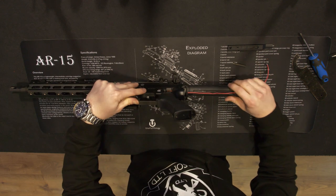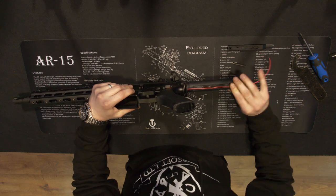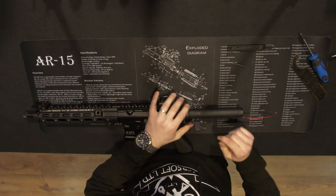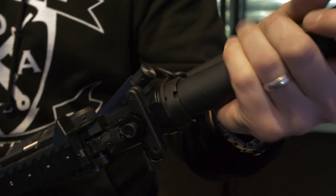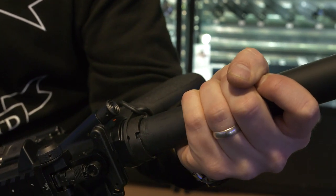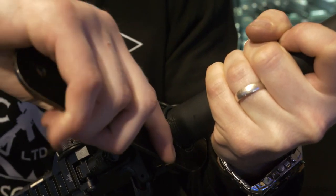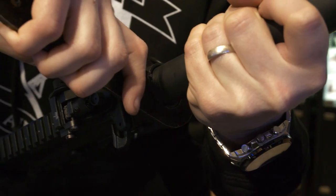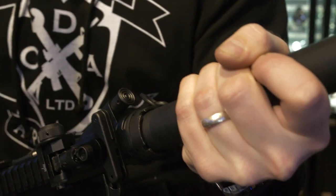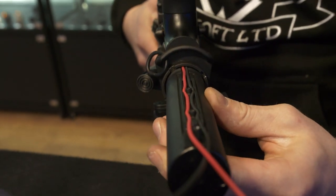If you look down the rifle and you centralize the buffer tube, you want to make sure that it's not offset, because as you tighten it, it will try and go even more offset. There's a bit of a trick to this, and we'll show you that now. In your left hand, grip the buffer tube and have the pistol grip just above your arm like this. What this does is prevent the rifle from spinning as you tighten the castle nut. Then place your Delta castle nut tool into the grooves and pull tightly to lock into place. And you'll see now that the receiver and the buffer tube are centralized.